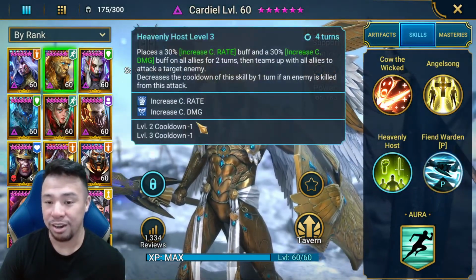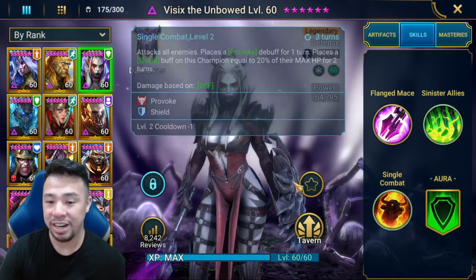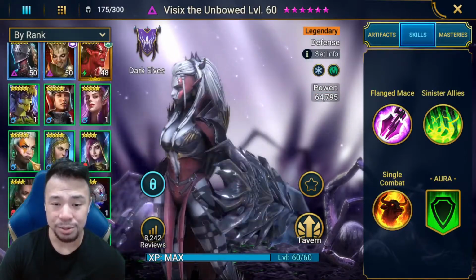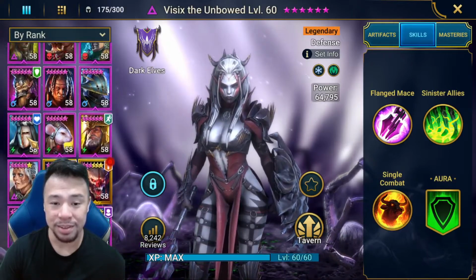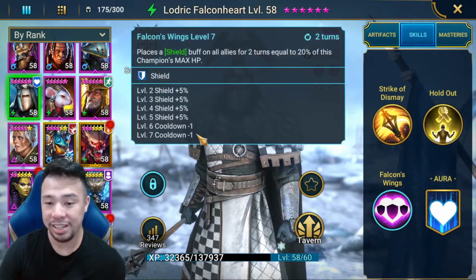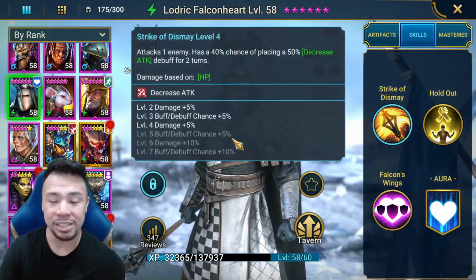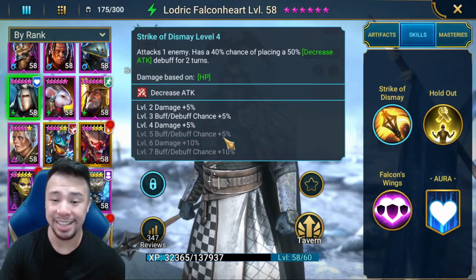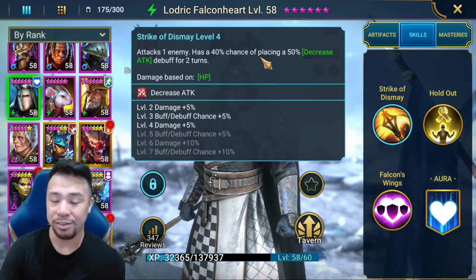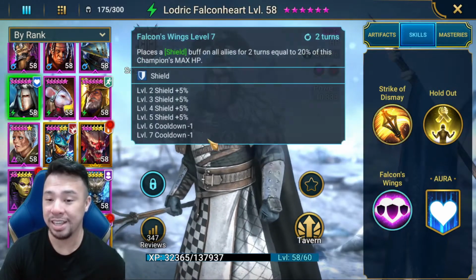Let's take a look at this one. Yeah, reducing cooldown on the skills. You could save books whenever possible. Let's look for a champ where I saved some books. I know someone. Let's see. Where's the champ? Yeah, Lodric. I really wanted his shield to have a 2-turn cooldown, so I invested books on him. But I saved some books on his A1 because I don't really need to increase this debuff chance of 5 and 10%. I'm okay with this 40%, so it's now a 45% chance. I just really need him for the shields.